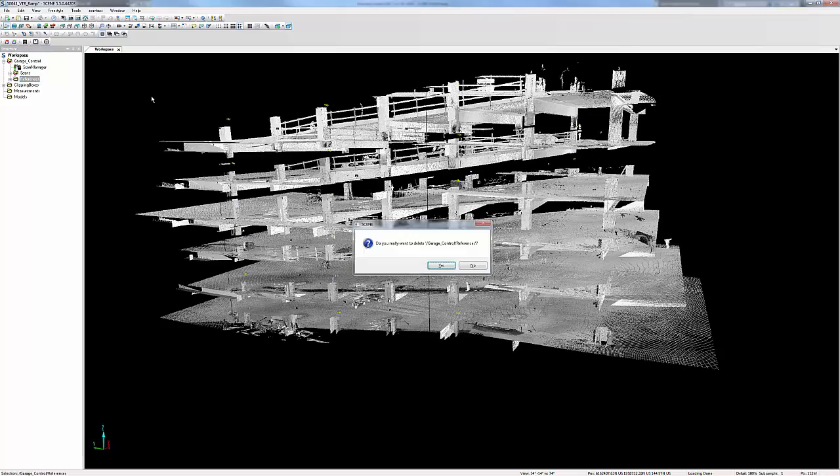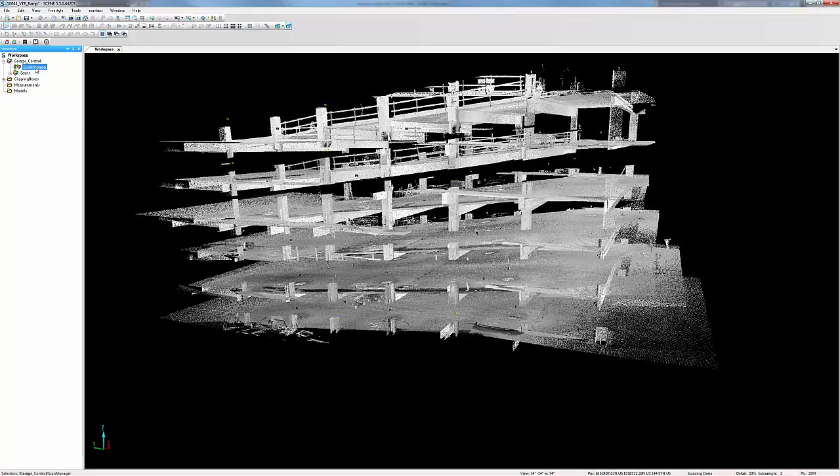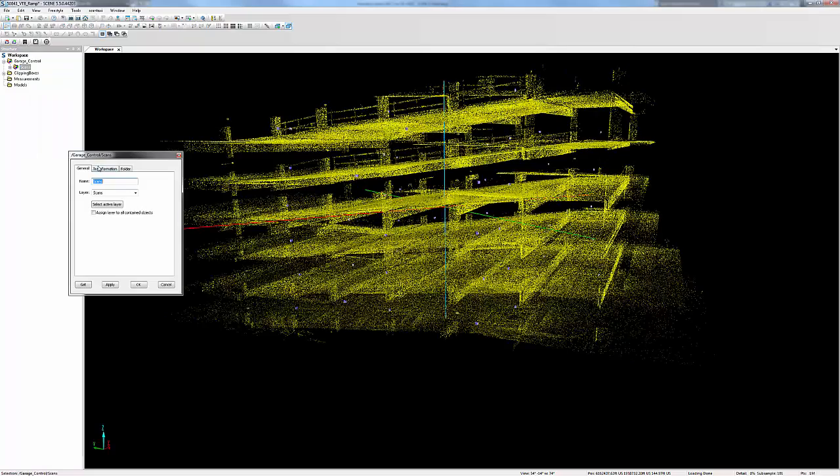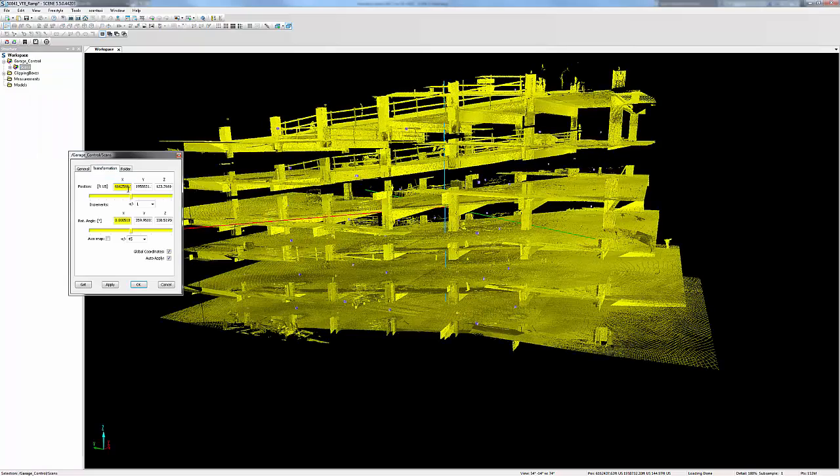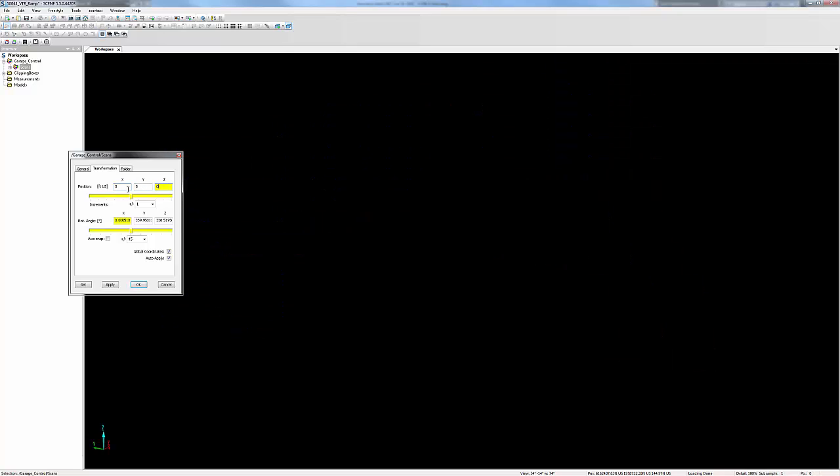Now we are ready to reapply our control. So we're going to go into Scene, delete our references, delete our scan manager, and delete all correspondence and transformation values, changing all transformation values back to 0 for our overall cluster.